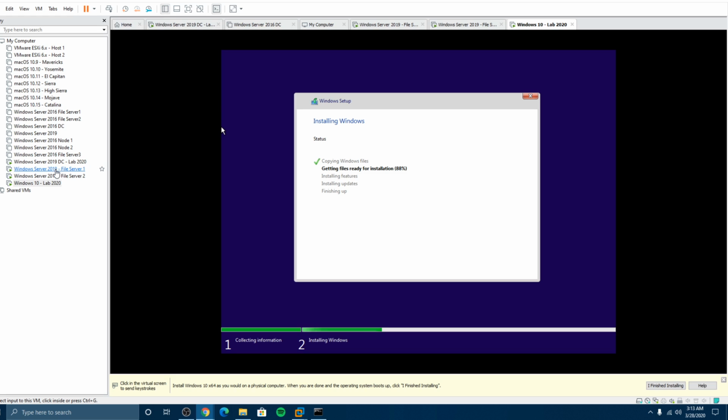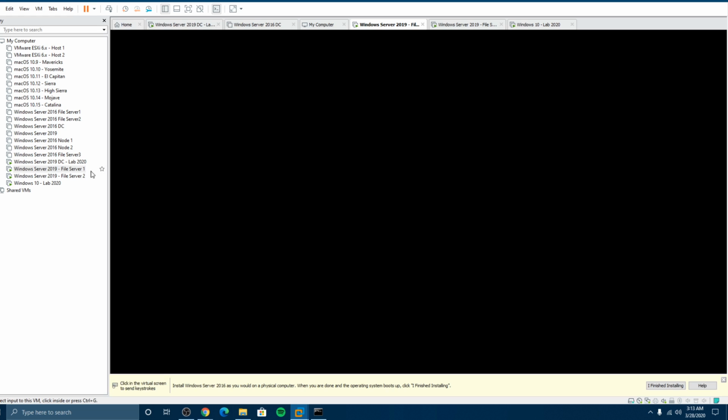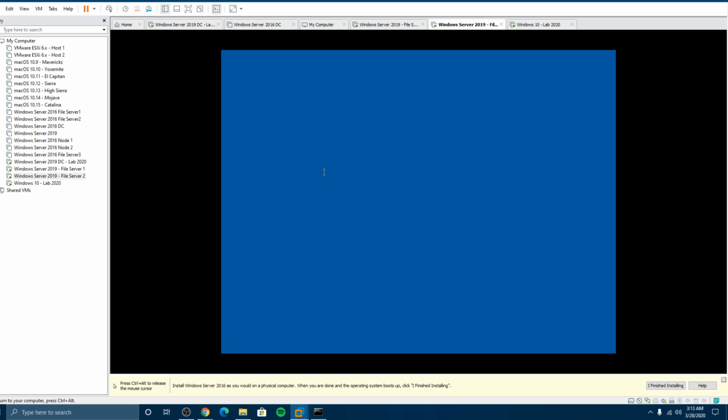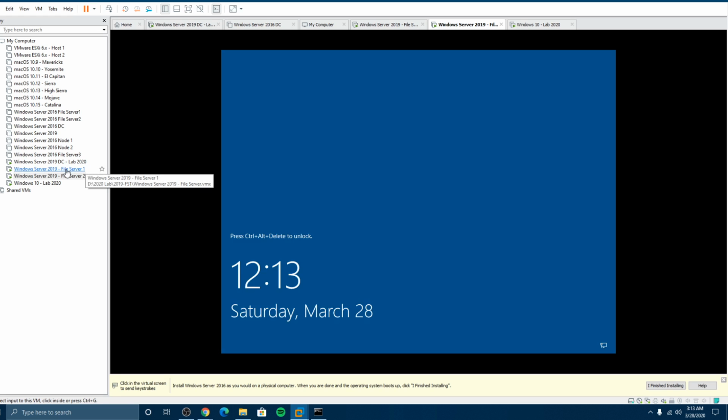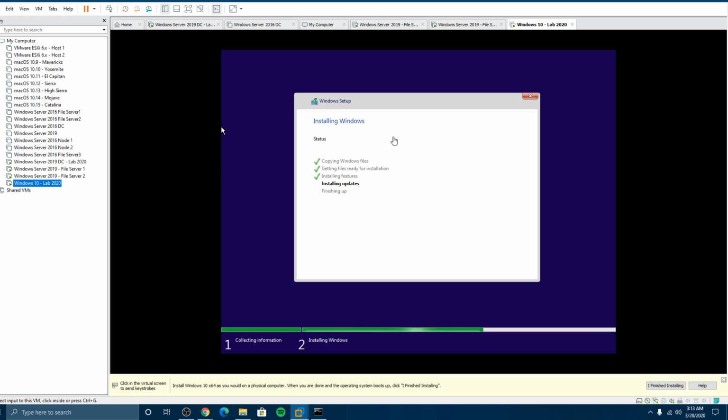So let that run. I'm just going to pop it back into here and type in my passwords. You don't need to do anything with this. I'm just getting prepared for the next video. So this is basically your installs. If you want to get ahead in our next videos, you can just set yourself up 2 machines, name them file server. There's nothing with them yet. And now we're going back to Windows 10 here.